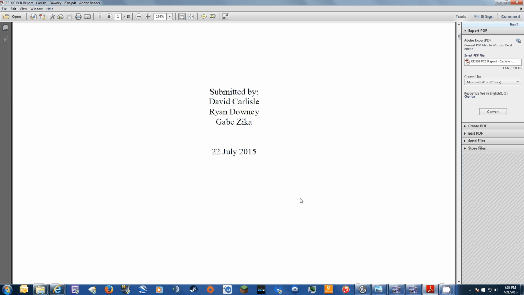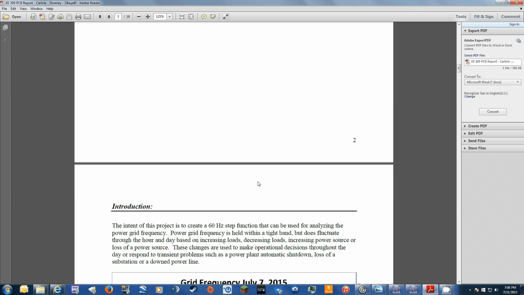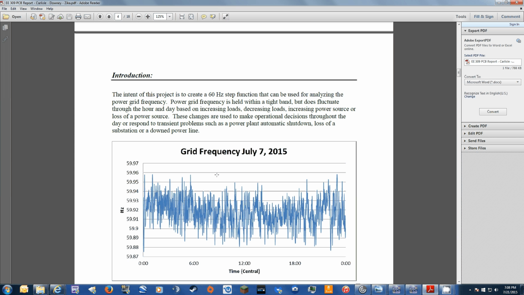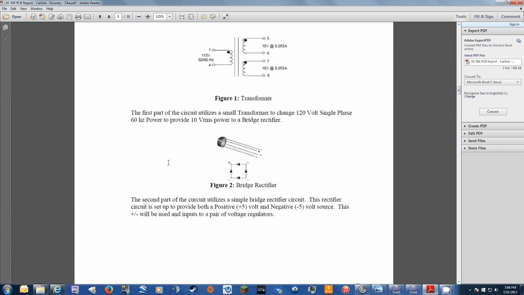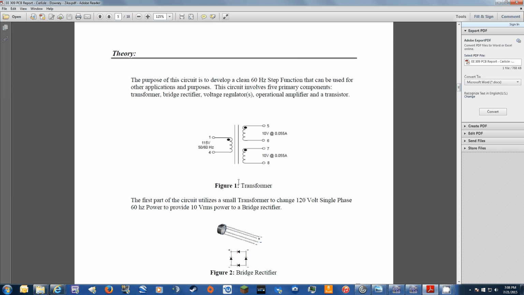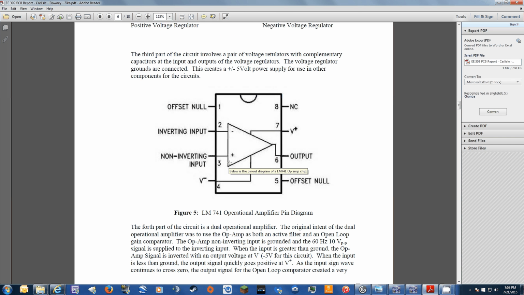So I'll jump into the project report here, and I'll talk a little bit more about how the circuit worked on the breadboard. This shows all the different components, the op amp.